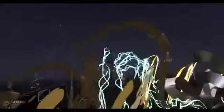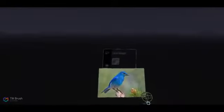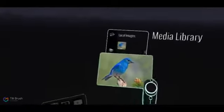So at this point, my creative juices are really flowing, and I'm starting to really appreciate what you can actually make with this particular program in this particular virtual reality environment. So I decided to go ahead and create a virtual reality painting from scratch. And one of the cool things is you can bring in a photo reference. So I brought in this photo reference of a bluebird. And then I just started thinking about how I was going to go about creating a bluebird in three-dimensional space.